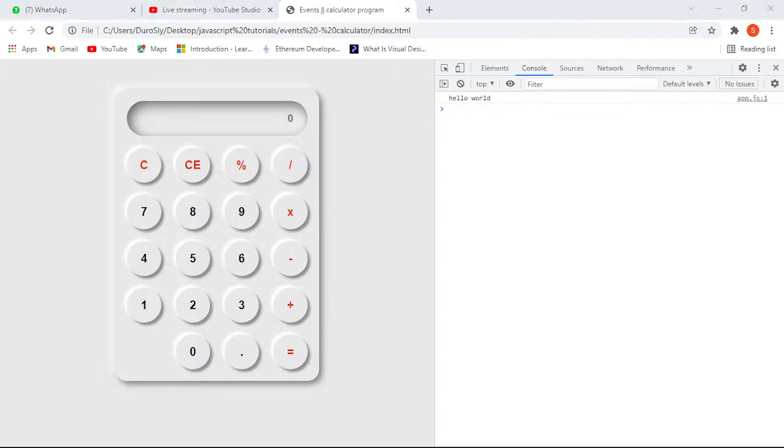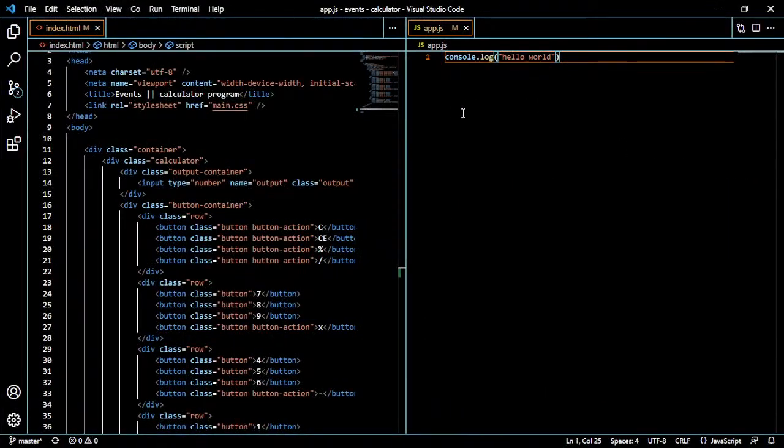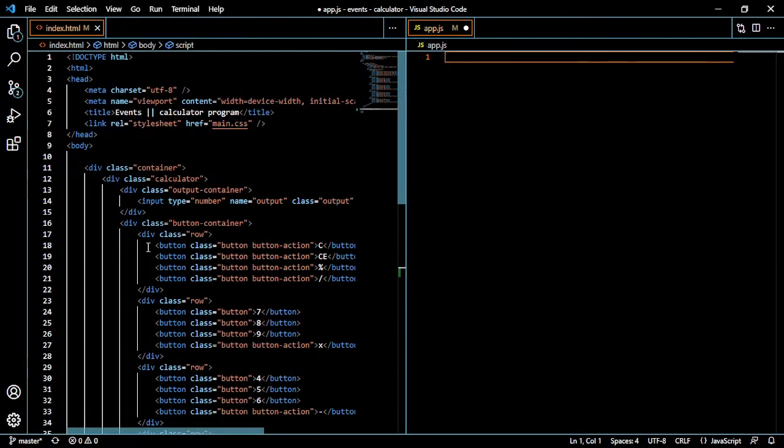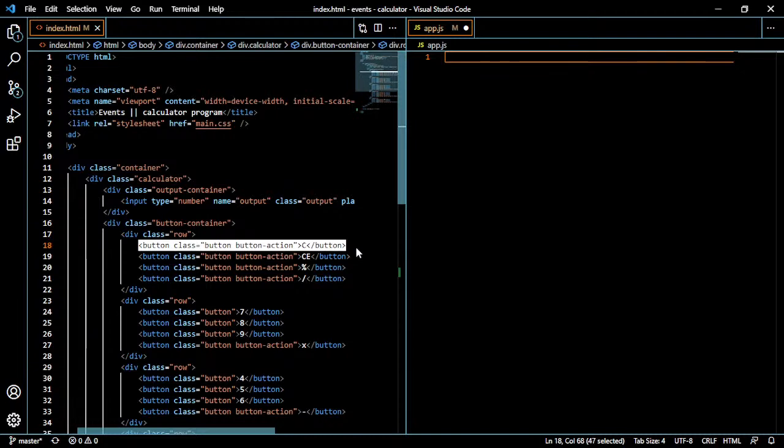Events are quite easy to handle in JavaScript. They are dead simple. First and foremost, events are tied to HTML elements or the DOM itself. So for us to listen to or handle an event, we first have to target an element on the DOM. In this case, I'm going to target this first button right here.